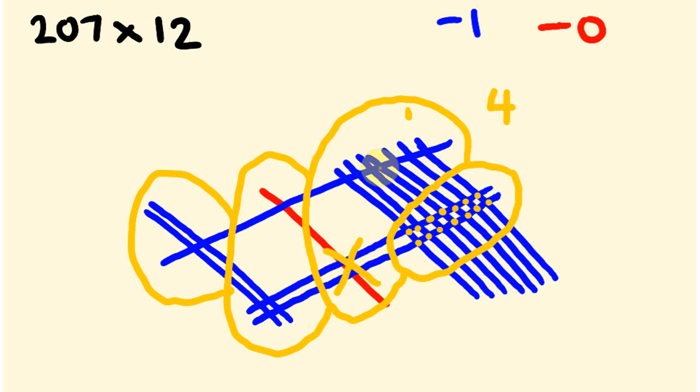So we're just going to count these where the blue ones cross 1, 2, 3, 4, 5, 6, 7, plus that 1 we carried, is going to be 8. Once again, we have where the red's crossing the blue, where the 0 and the 1 cross, so we're just ignoring that, and we're going to go 1, 2, 3, 4. And in the thousands, we have 2 so our answer is 2,484.